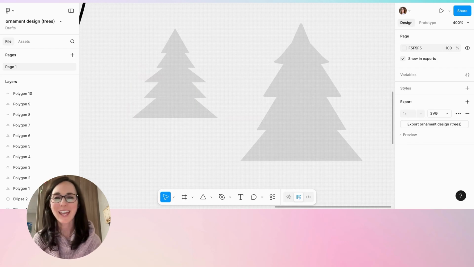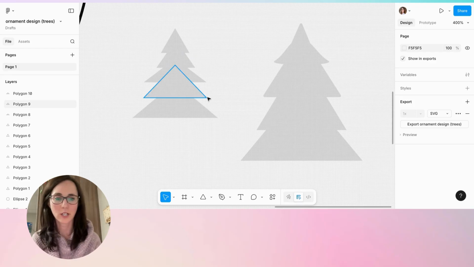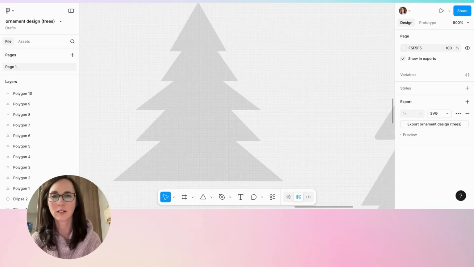Now, I want to edit the edges and corners of my tree a bit because right now it's looking really pointy. So there's a few things that I'm going to do to work on that. Let me zoom in just a little bit more here on this tree we're working on. You can see on the one I started on the right here that I did a couple of things. I rounded off the corners of my triangle just a little bit, and then I kind of started to curve the lines around the sides of my triangle. So let me show you how to do that. I'm going to zoom in on the one on the left here.